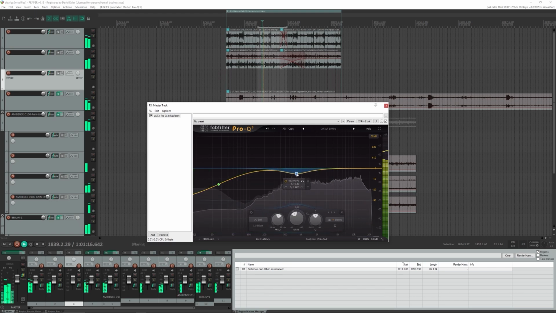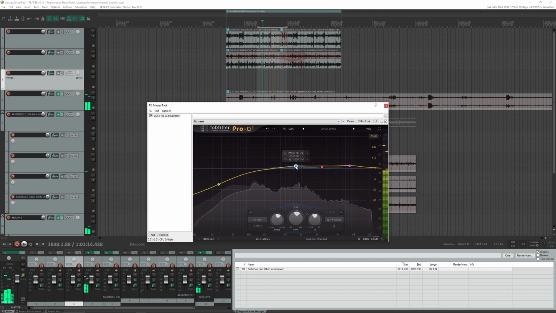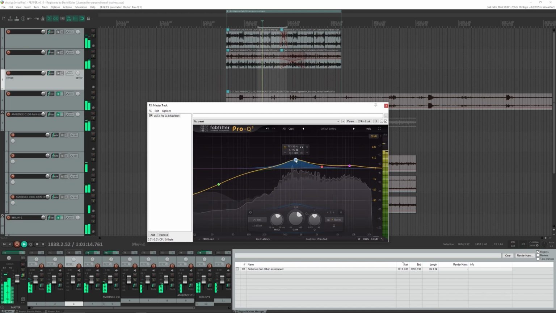So yeah, you can really hear the difference if I just pull this one up. The mids will introduce a lot more presence from the distant sounds. And I don't think we want that. I think it's better if we decrease it instead.